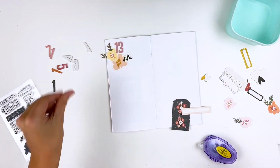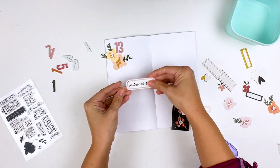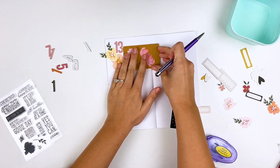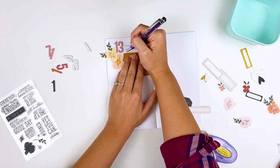But like I said, that craft foam is adhesive backed, so I can just pull the backing off of the numbers, and they're like little personalized foam stickers. I love that.